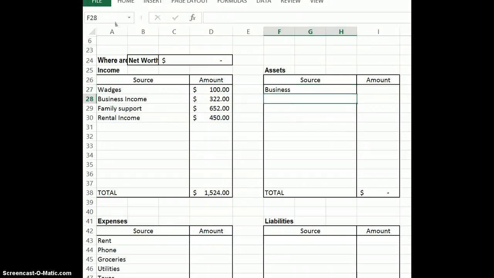If you own property, your personal home would be listed here, and the value that you estimate it's actually worth would go into the amount column. You might have a car that's worth something. Those rental properties, right? The property is worth something. So you list all of those amounts in this column here.